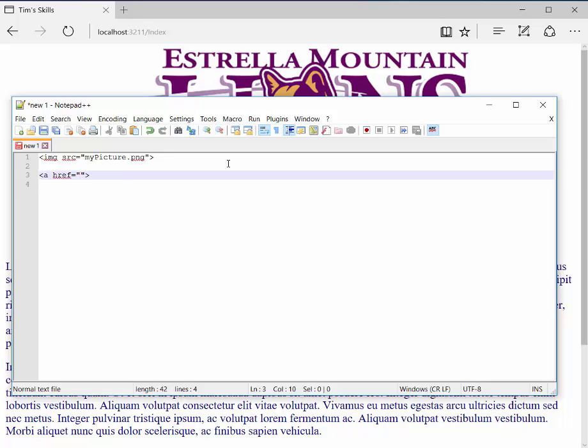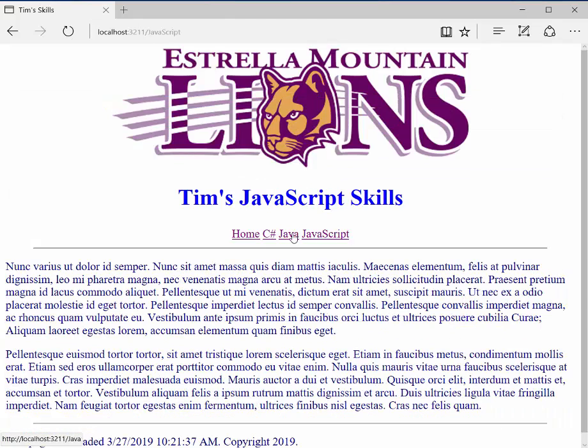And if we want to link to another Razor page within our web application, all we have to do is put the name of the page here. I have a page that's about my JavaScript, so I'm going to have a JavaScript link there. And then I have to have whatever I'm going to have the user click on. So it might say something like that, and then I have to close off that A tag. And so what this is going to render as is one big link, and when I click on that link, it's going to take me to the JavaScript Razor page. And so that's how I did these little links here in my layout.